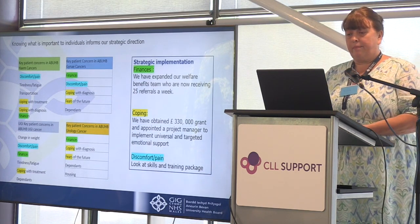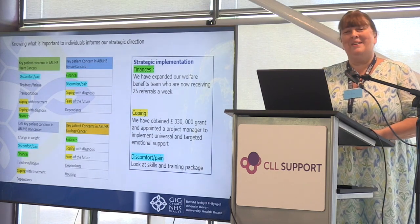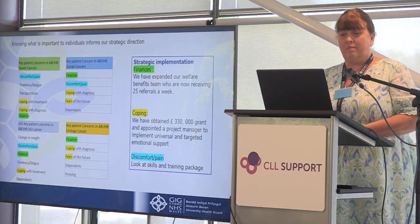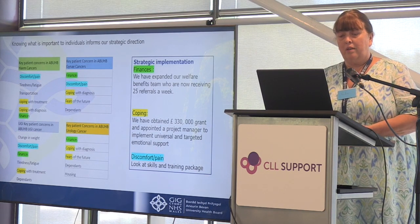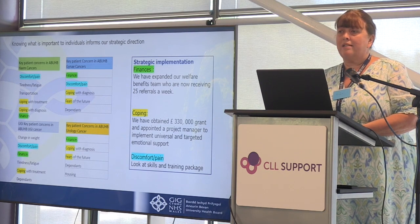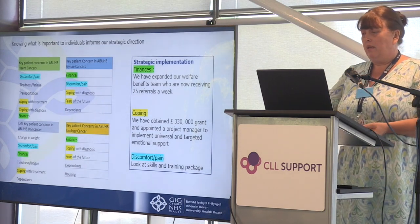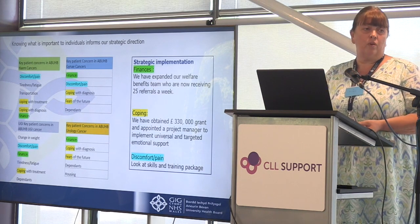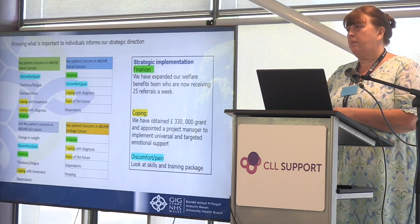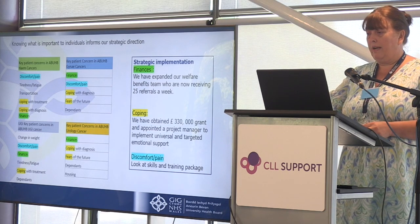And hopefully we try to do the best we can with the services that we've got. As Tracey mentioned, we've got a lot of patients, into the thousands of patients. We cover both lymphoma and CLL. And so being able to immediately answer each query is not always feasible, but we hope that both of us are accessible, and we'll always get back to patients. If someone rings within a few days, we'll always try and get back to those patients. And we have an urgent helpline as well for things that can't wait.